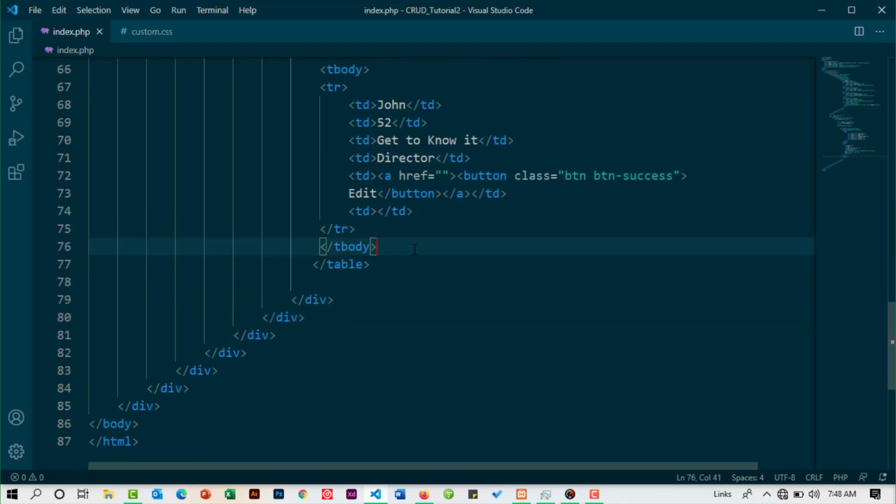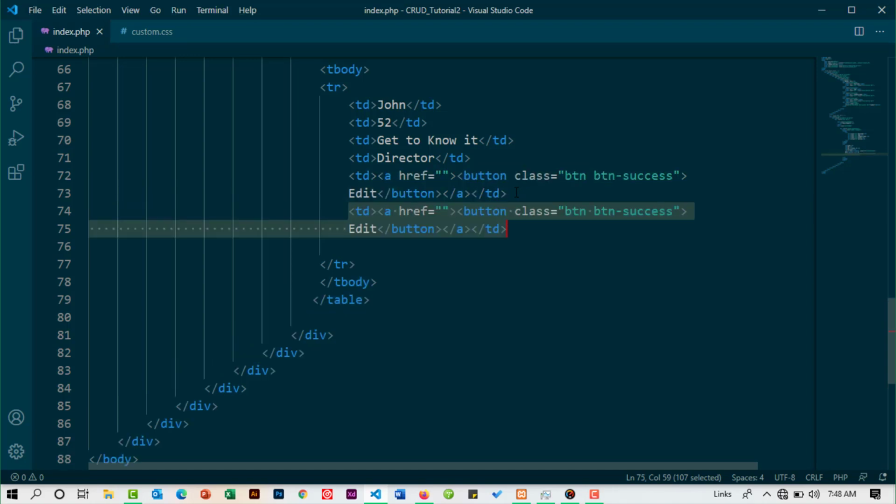And we want to have the same down here. So to save time I can just copy that and duplicate it down there. This one will be for the delete, so I want it to be red in color, and for that case I'll have it with a class of btn-danger, so that will give me the red color, and for the name I'll change it to delete.